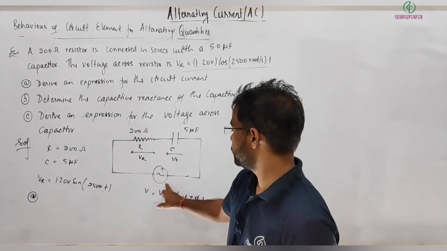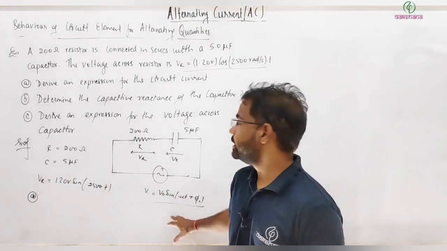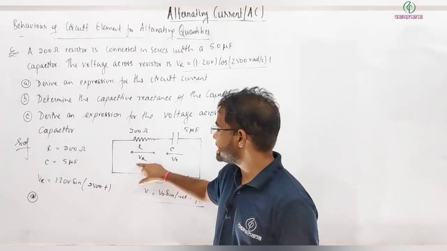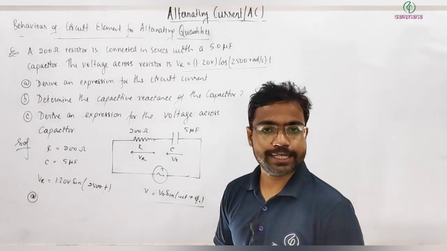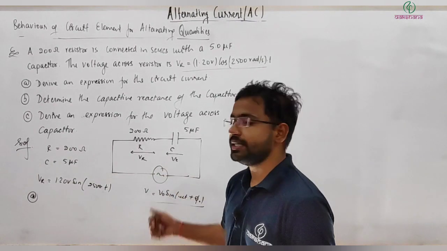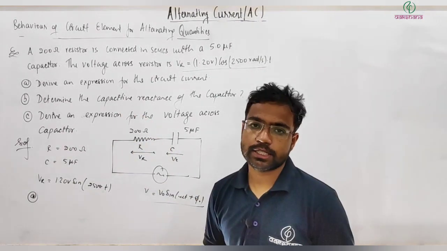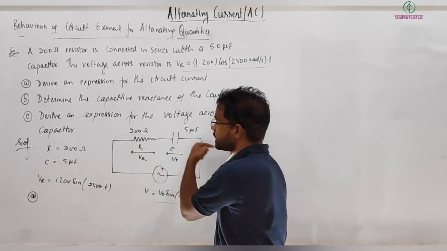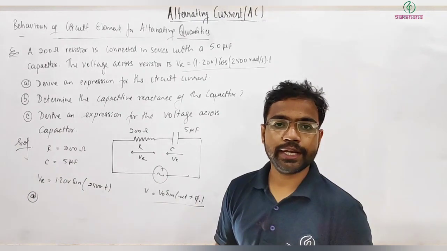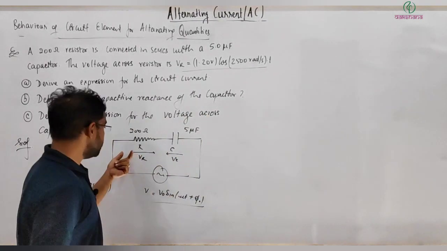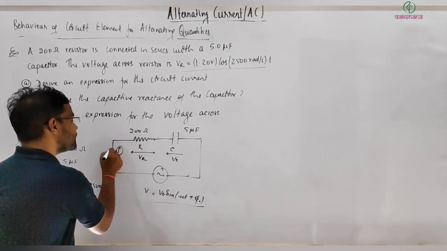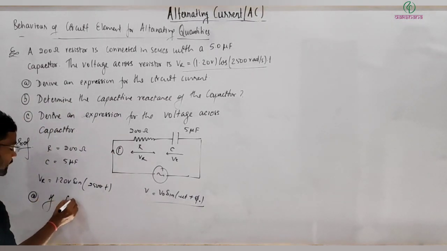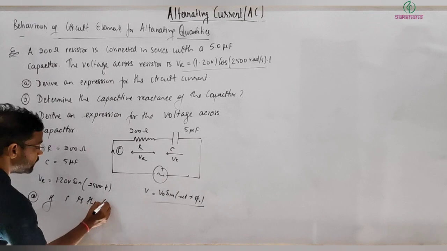Here things are a little bit twisted. Instead of giving this information directly, you are provided with the instantaneous potential drop across the resistor, and then you are asked to find VC and the remaining things. So how can we find it? Definitely the current in this complete circuit will be the same, right? And if I is the current, then what can I write?